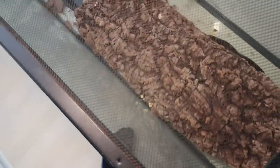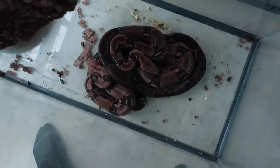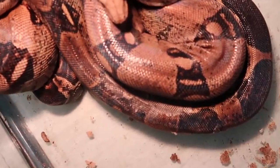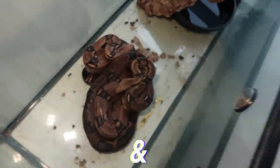Alright, so the snakes are right in here. Guys, this cage is dirty. These snakes are called boa constrictors — they're super scary. Oh my god, look how big they are — these are two snakes, one male and one female. So if you guys can think of a name for them, comment down below, and whatever name gets the most likes on a comment will be the name of these two dark web snakes.